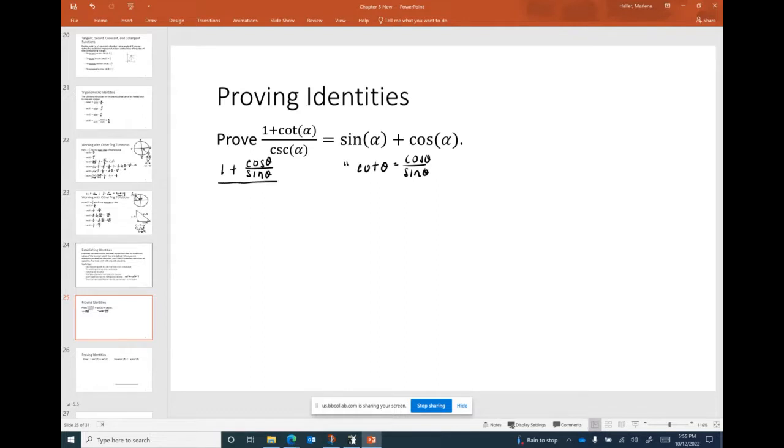And that's going to be over, now my denominator is a cosecant. Well, the fundamental identity for the cosecant says that's equal to 1 over the sine. Okay, so that's my reason. I need to write another reason here. The cosecant, oops, I'm using theta and I'm supposed to be using alpha. Let's switch to alpha. The cosecant of alpha is equal to 1 over the sine of alpha. All right, so there's my justification. Let's switch those thetas to alpha.